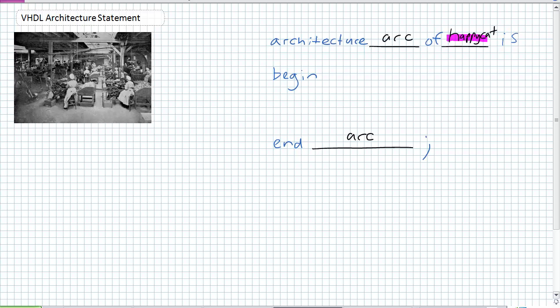Between begin and end, that's where you put your logical statements. Right now we're dealing strictly with the logical statements for these things. We can go into behavioral descriptions a little bit later, some loops in there, keeping it real simple right now. This is where you put in the logical description of how the thing behaves. And our example 1 is our Happy Cat cat food factory.